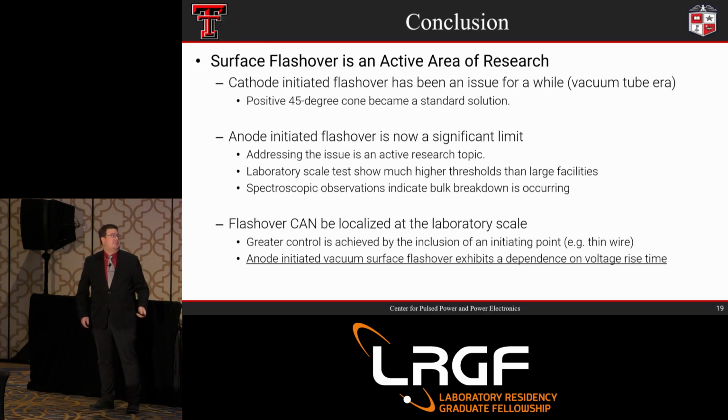So some really basic conclusions. I see my nice countdown warnings over here. Surface flashover is a very active area of research, and cathode-initiated flashover has been a known problem for a while, but we've gotten pretty good at solving it. An anode-initiated flashover is fundamentally the limit for large machines, and we would like to understand it better in order to push into newer territory. Fundamentally, this means more energy, higher fields, more science at higher energy levels, accessing things like ICF or dynamic material studies. And with much effort, we in fact can put flashover in a spot we control.